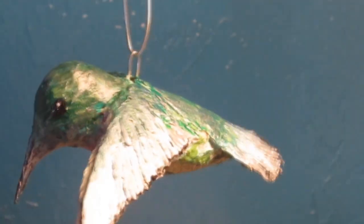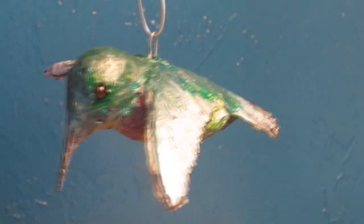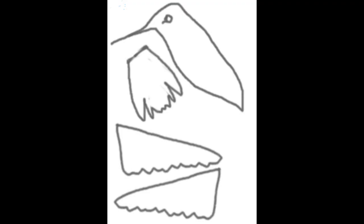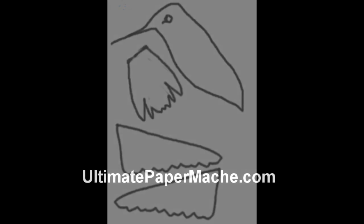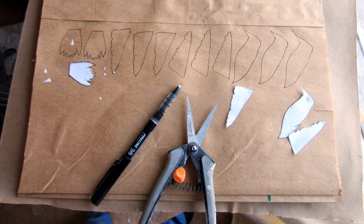I tried to make this really simple so that you can make 30 or 40 of them if you wanted to. The first thing I did was draw out the pieces of a pattern. You can use this pattern if you want to — it's on my website at UltimaPapermache.com and I'll put a link to it down below. Then I cut out the pieces and traced around them on a piece of heavy brown paper, like the kind that paper bags are made out of.